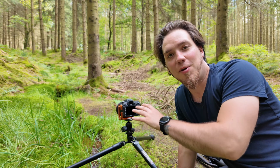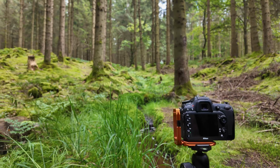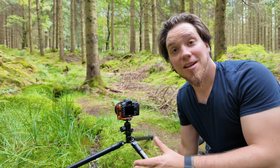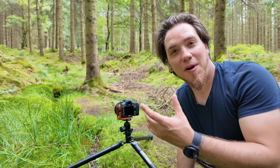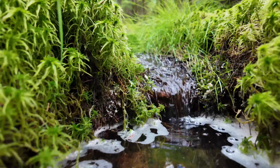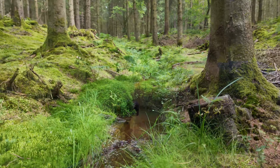See, I went very low now with the camera because I'm shooting a very small cascade. Also some moss and little plants in the back of this photo here in the forest. It's super nice. It's almost a little bit fairy tale. It's just super soft. We got some moss around this beautiful cascade, and I was waiting for the sun to light up some parts in this landscape.